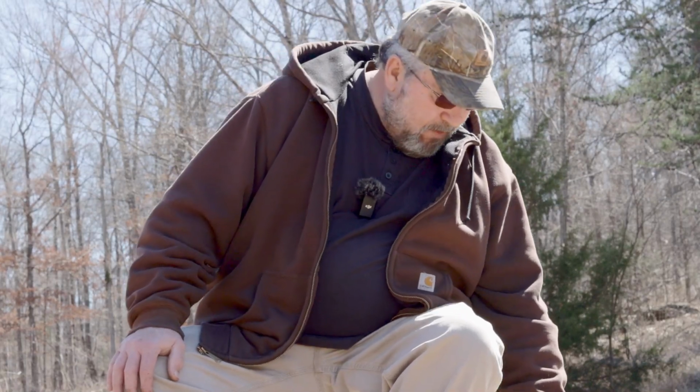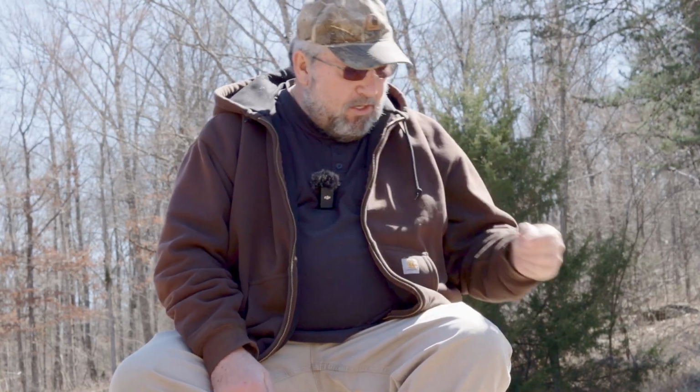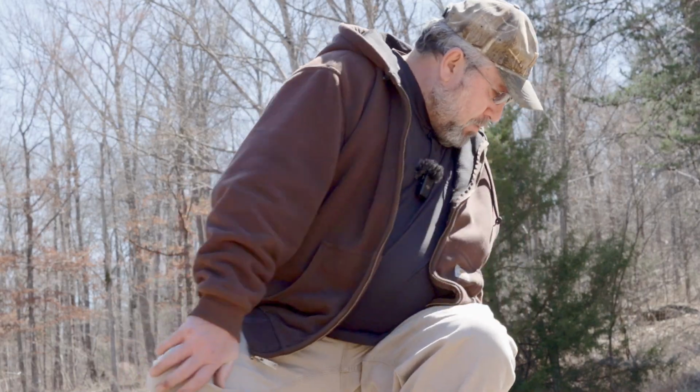We'll grow stuff. I noticed through here a while ago, right here, you can't see it. Maybe I can get over here and try to show you, but there's a carrot. There's little carrots in here. There's another one. There's a few carrots that I planted last October or November, and them little babies didn't get an inch tall. And you know, there's some of them still alive. Now they'll take off. I'll get over here in a minute when I start back, and I'll see if I can't get down here and show you these little carrot plants. But I think right in here, back, had a little short row.